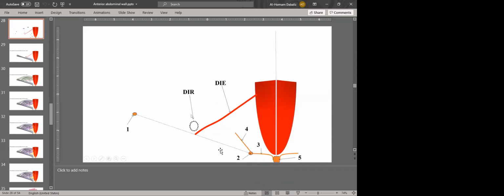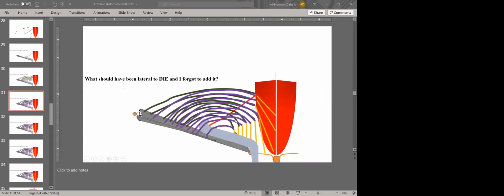Why? Because the scrotum is technically just an outpouching of the anterior abdominal wall. So literally, the anterior abdominal wall just outpouches outwards and makes your scrotum. So the scrotum will have almost all the layers of the anterior abdominal wall, including the peritoneum. There's literally peritoneum around your testes if you're a man, and around your ovaries if you're a woman, technically.